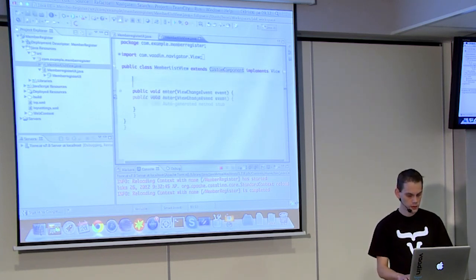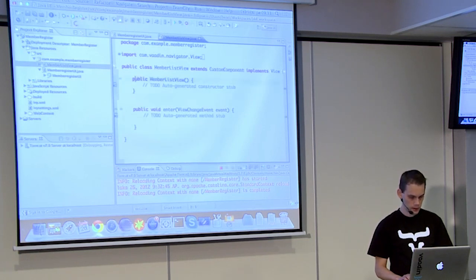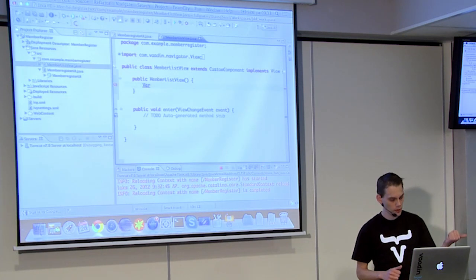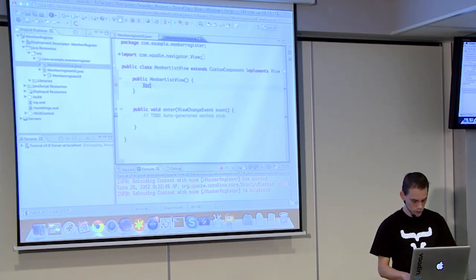But we can just construct the UI in the constructor, and in this case, it will contain a layout, because there is the table and a button, so we need a layout to show those components.